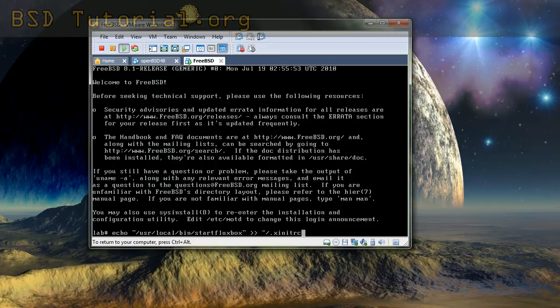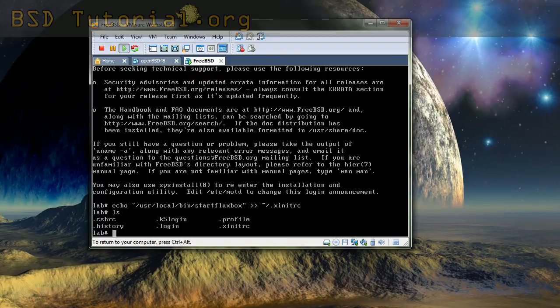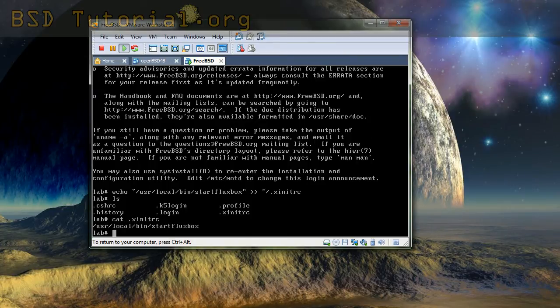So when you run startx, it will find the startfluxbox command. When you type startx after this, it will launch, else you will get the X11 window without any Fluxbox. So let's try it. What I can show you is that now we have a file called .xinitrc. If you look inside this file, you can find the line where it starts Fluxbox. And that should be everything.